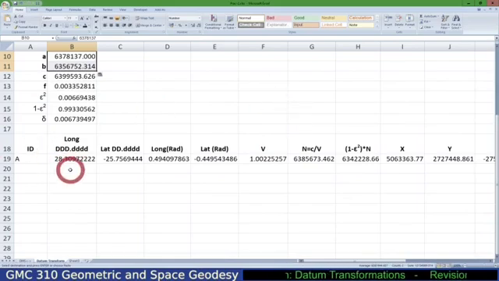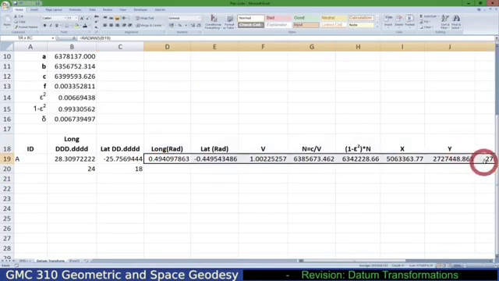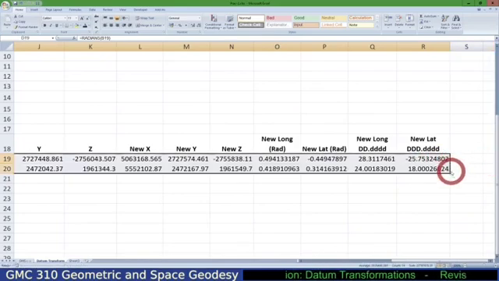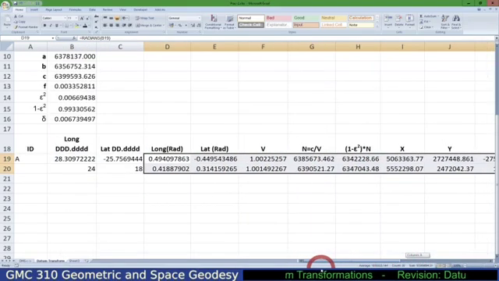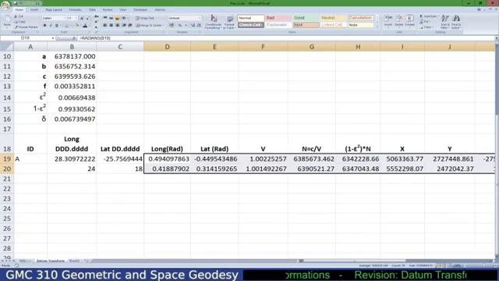If I want to put something else in here now, so I want to put 25 degrees, and I want to put 24 degrees, and I want to put a latitude of 18 degrees, then all I need to do is take this whole lot, draw it down, and you've got everything calculated over there. So, that's how easy it is.